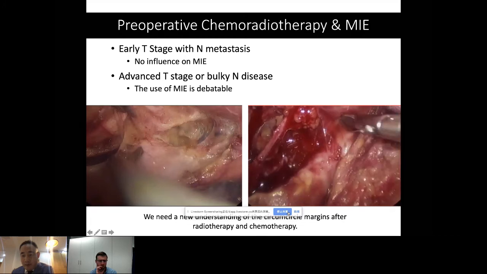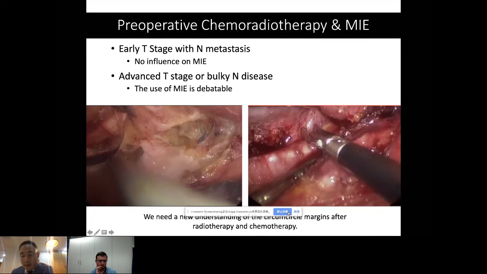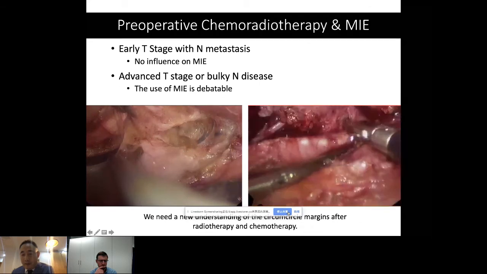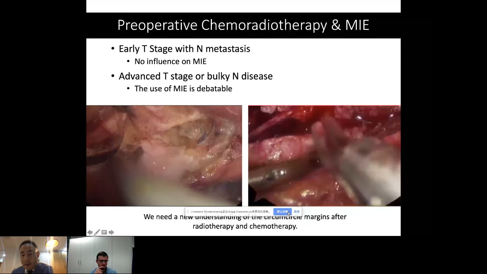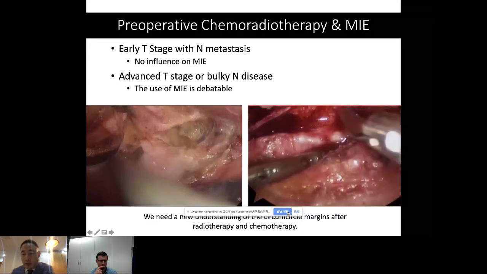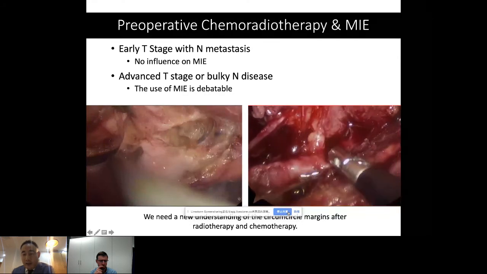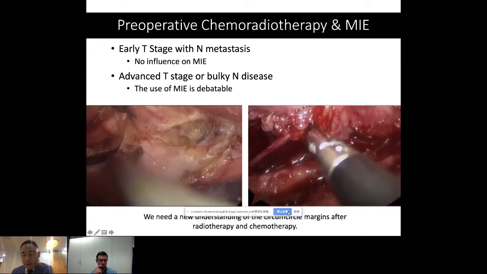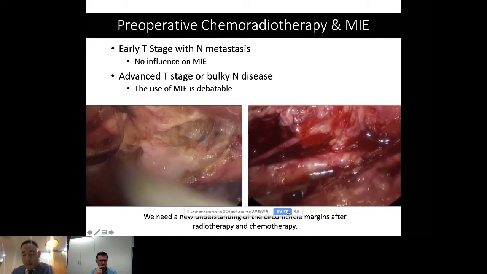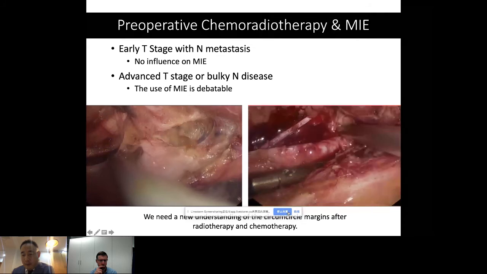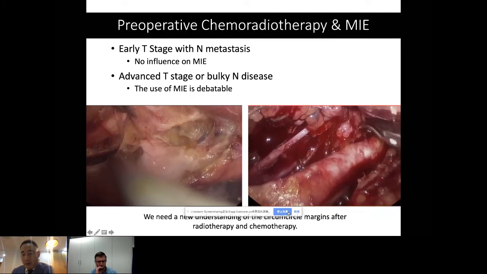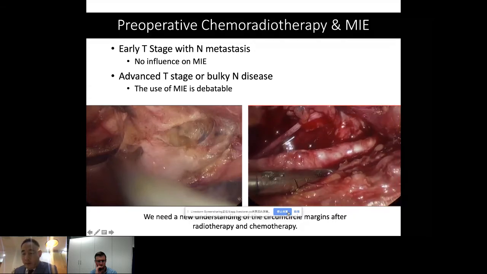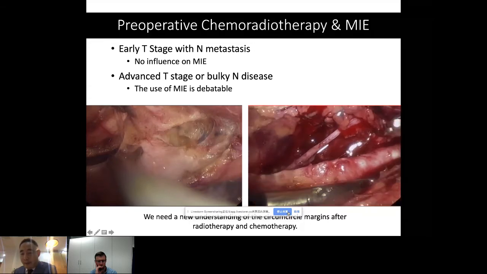So in this video, we can see a case of upper thoracic esophageal cancer, with the tumor located just in the upper mediastinum. After induction chemoradiation, we can see the lymph node is still there, and it's bulky, and actually the lymph nodes totally surround the nerve. So we need to very carefully use the scissors to dissect and find the boundary between the trachea and the surrounding tissues. With assistance from pressing on the trachea, we should dissect to the anterior part of the trachea. Usually there's some bleeding, but for these procedures we don't have enough time to make the surgical field very clean, so we can only depend on our experience to dissect with the scissors.